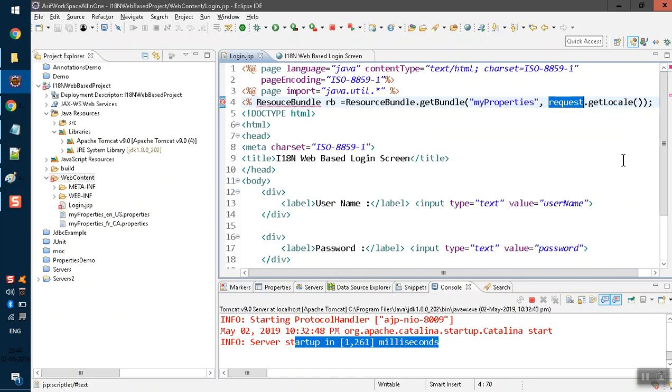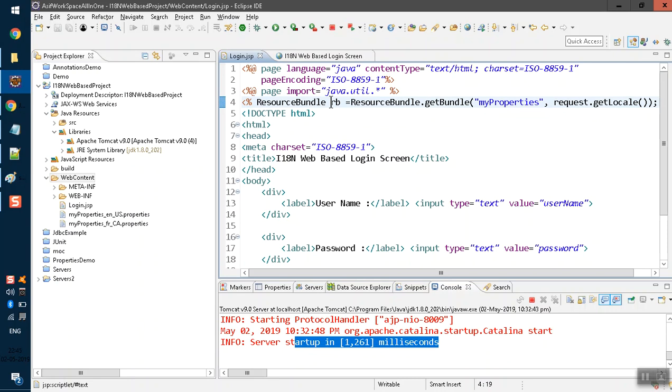Okay, ResourceBundle. What was I missing? Yes, so R is missing. I have created the ResourceBundle RB. So using this resource bundle, I'm going to get the string from the property file. So what is the string name? Here the username, right? So inside the title, let me go to my properties under US. Let's say this is the title.